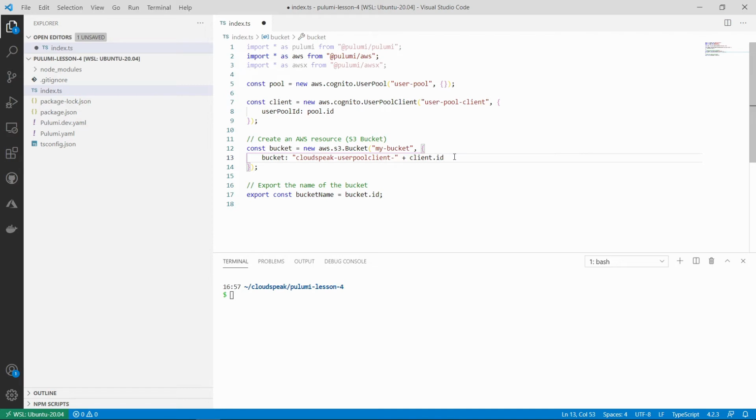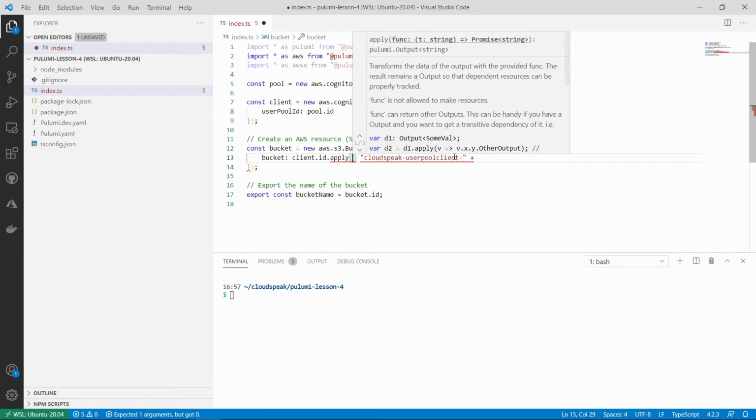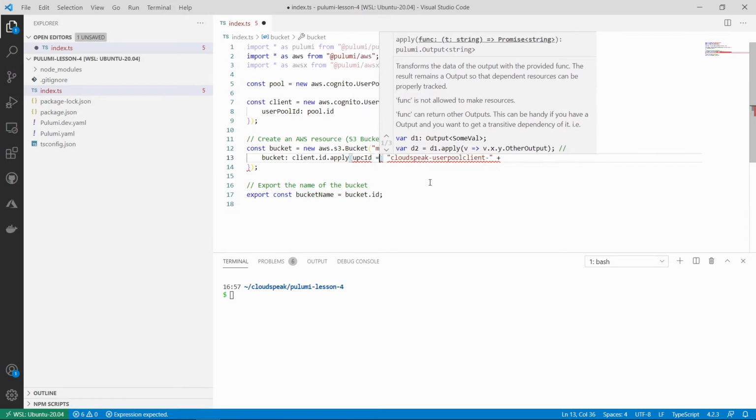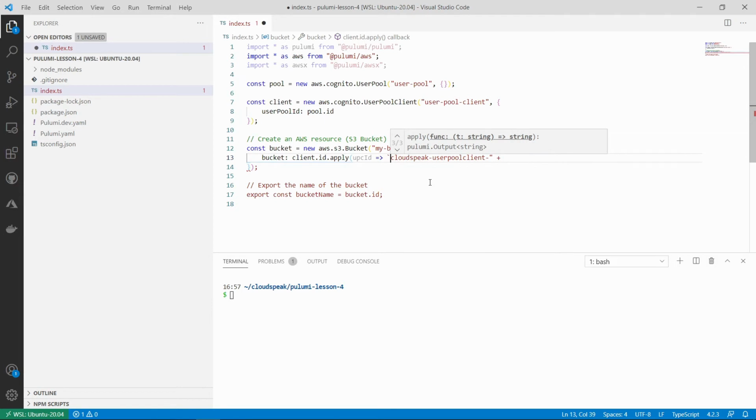This is something we can do using the apply method that all outputs will have, and it looks like this. I'm going to move my client ID here, and I'm going to say .apply. And then, as you can see from the documentation, what I have to pass in is a function that's going to take a string as an argument, and the reason it's a string is because the actual ID will eventually be a string. So this string argument is going to represent the ID when it finally arrives. And then my function returns some new value that I've computed for that. So for example, I could say user pool client ID, and I want to map it onto this.